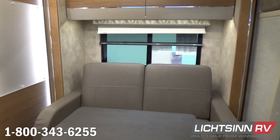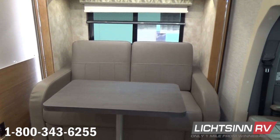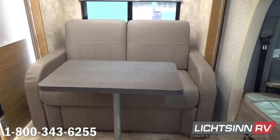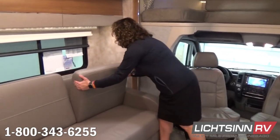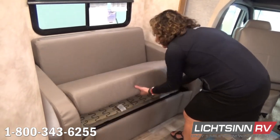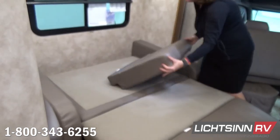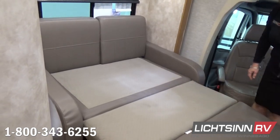Inside the large slide-out, we include a full bank of overhead positive lock latching Aosta Cherry cabinets. The movable pedestal table with matte finish can be placed here or in front of the Ultra Fabrics cab seats. This True Comfort Plus sofa sleeper includes dual safety belts and is very weather-temperate — not too hot in summer, not too cold in winter. It's a synthetic leather. To show you how simple the conversion is: each of the cushions are temporarily set aside, it very simply glides out with this memory foam pillow top mattress with inner springs, drops down, and the chair back drops down as well. Each of those cushions then fill the gap toward the rear to provide a cushioned headboard. You have a 48 by 74-inch sleeping surface — the first of three different sleeping surfaces in this coach that will sleep six people.